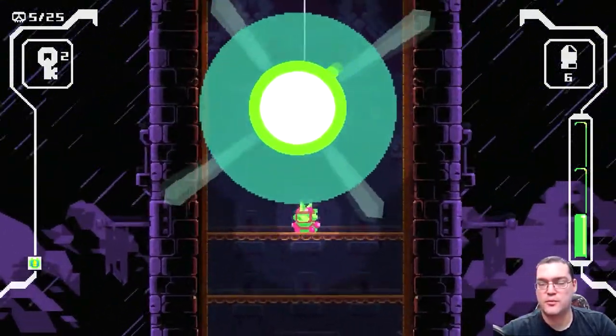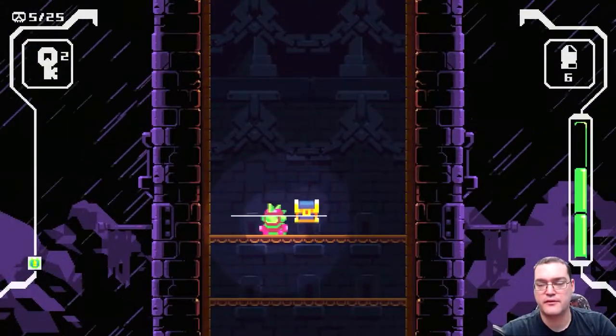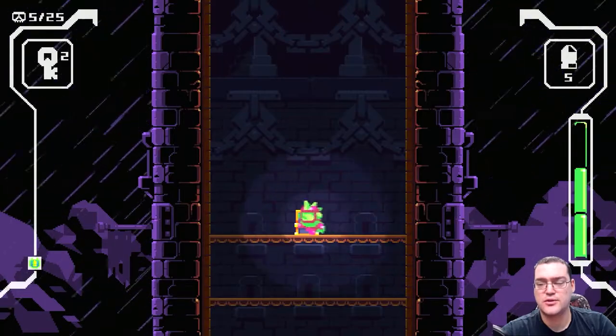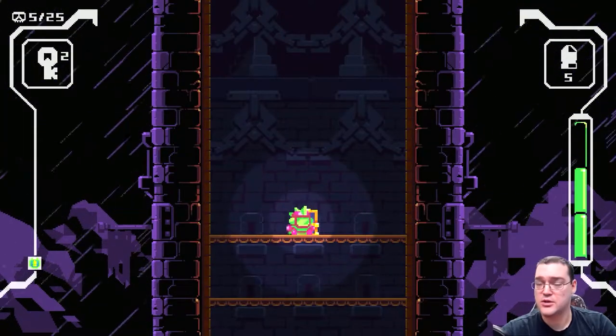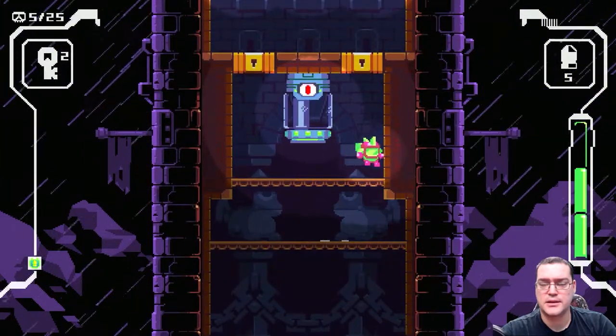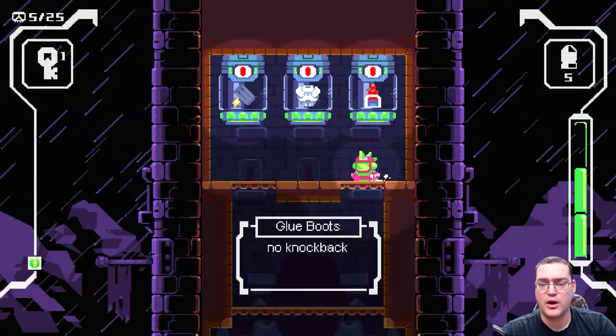You want to have a special weapon when you go to the first boss. The first time I fought him, I didn't have a special weapon, and he actually soaked up a lot of damage, and I still didn't beat him. So it behooves you to try and get a special weapon before going into the boss.